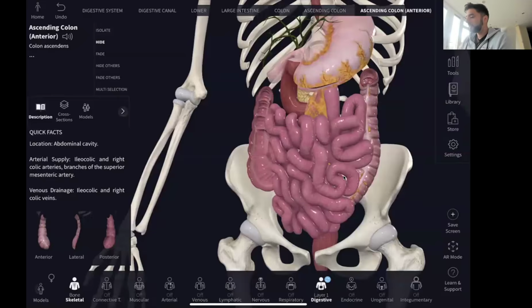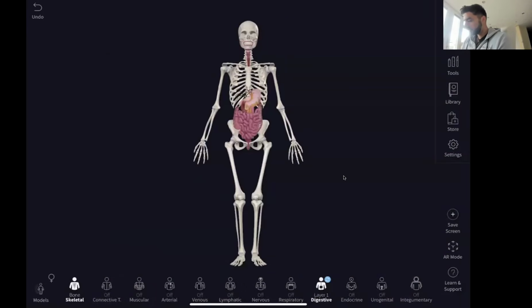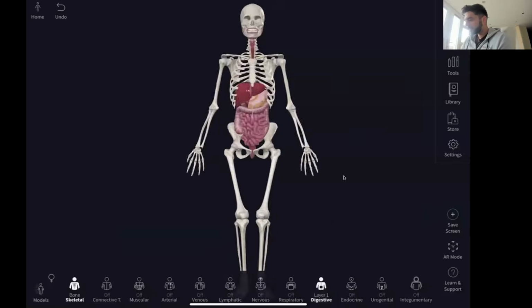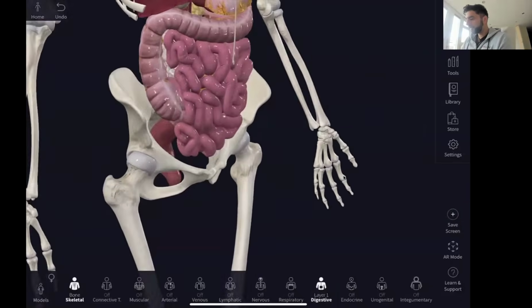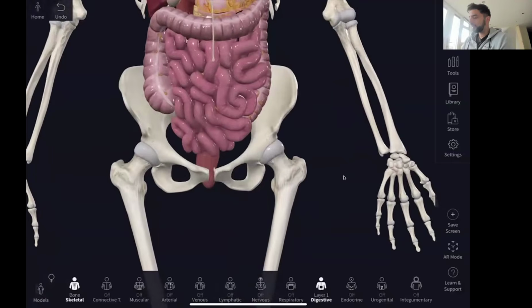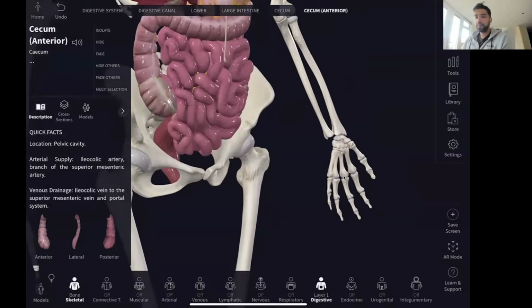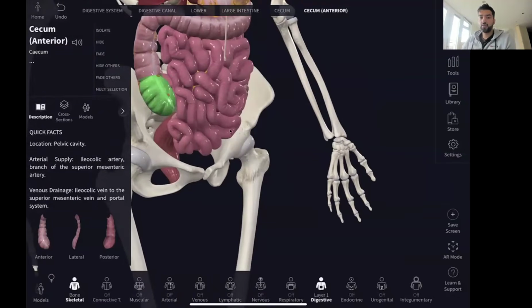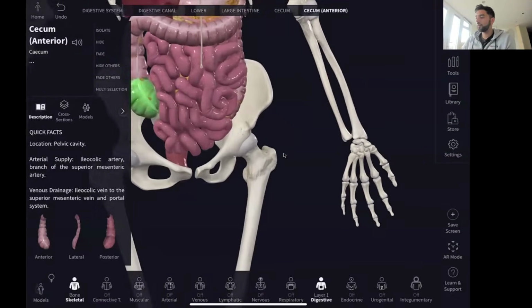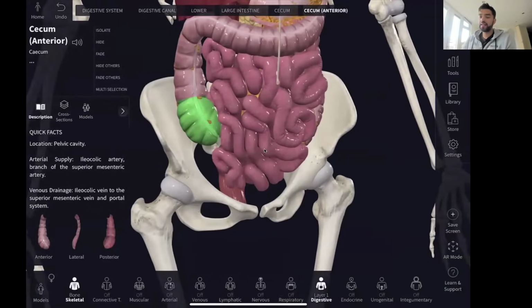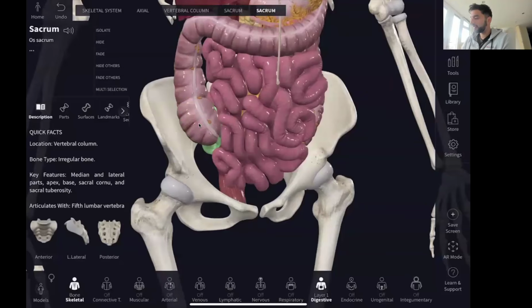And then after that finishes, sorry, just give me one second. I'm just going to restore this. After that finishes, you then get your large intestine. So right down here, where I've highlighted, that bottom right part is where your small intestine becomes your large intestine. And that is in the lower right portion of the abdomen. That's something called your cecum. And you also have your appendix sitting here just behind.